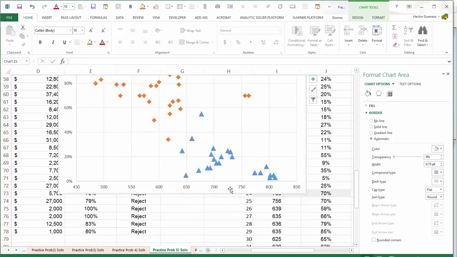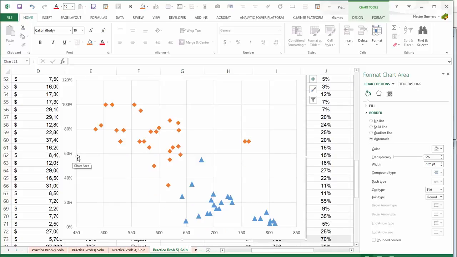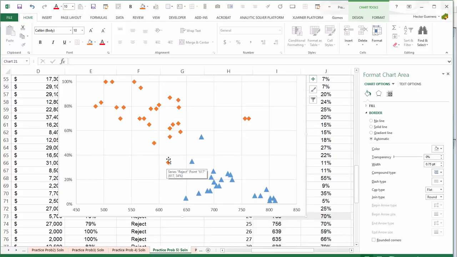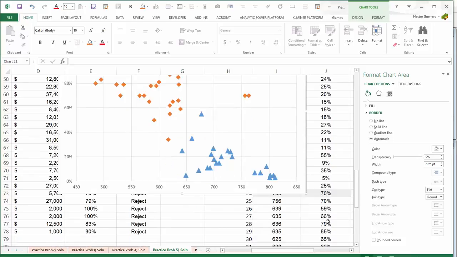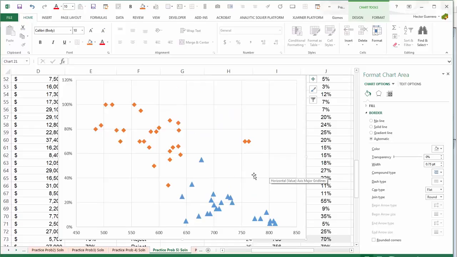The axes are turned around. I've got the credit rating here and the revolving utilization on the other axis. The way to change that was to move those two columns in our area that we had below, with this one over here and this one over here. But the picture is still the same. And so we can draw our lines and create our partitions and say, okay, here's my rule for doing this. This is just turned 90 degrees on its side.